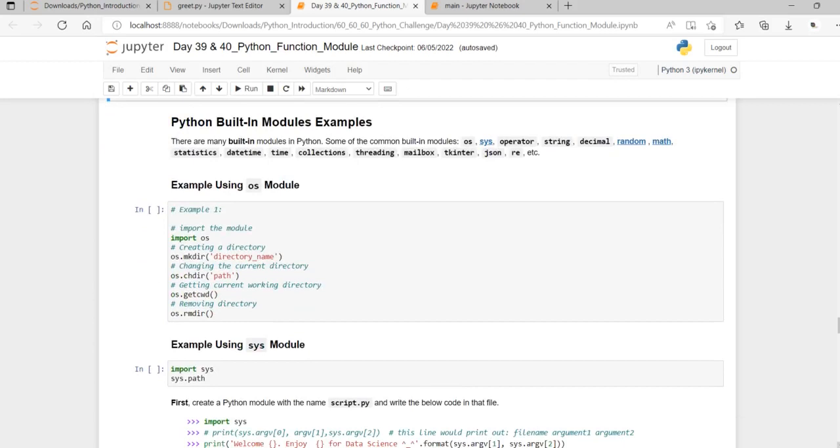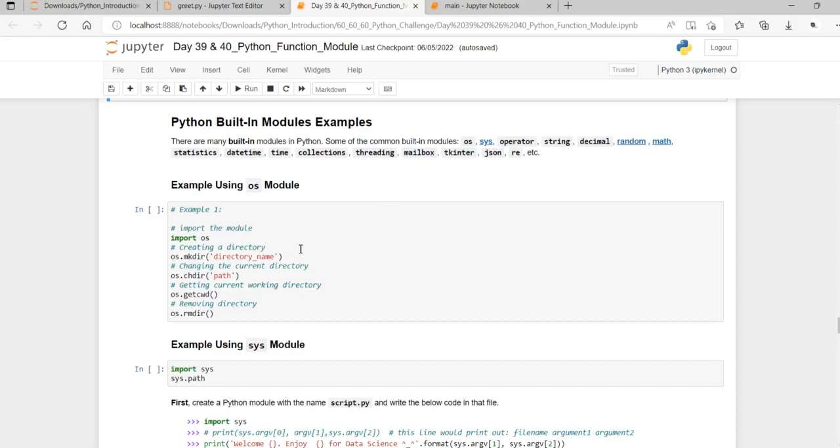The os module in Python provides functions for creating or changing the current working directory, removing a directory, that is the whole folder, fetching its content, and identifying the current directory. So let me explore it with an example.